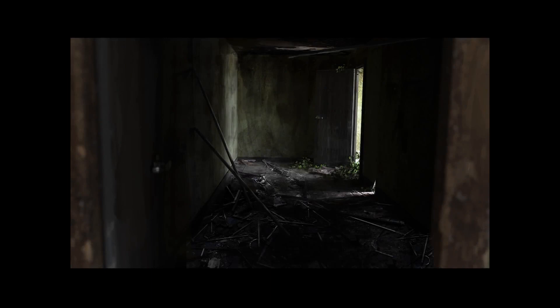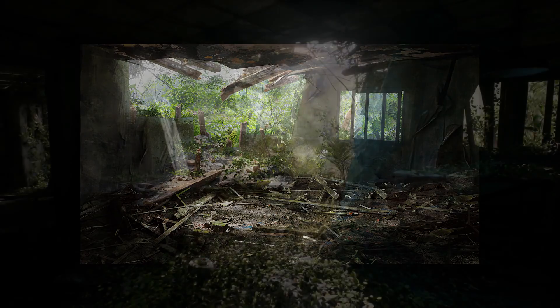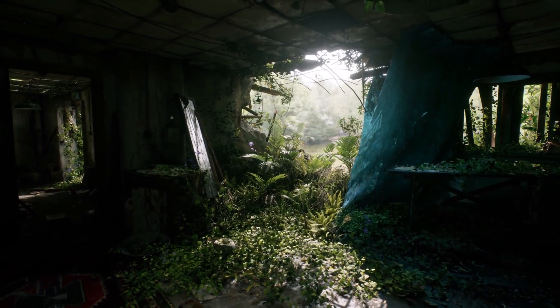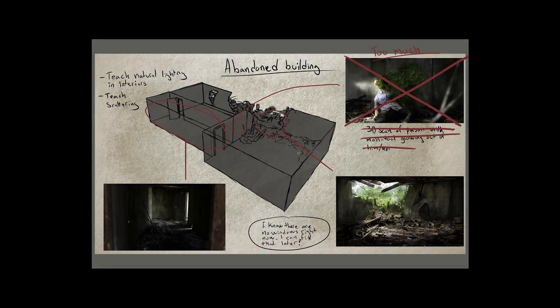Here you can see a few comparison shots between my original concept art and the final shot within Unreal. I generally kept it quite close to the original concept art, but I still had to make a few small design changes once I started working in Unreal. For example, there was no window to begin with, the collapsed part of the wall was originally smaller, I didn't include a collapsed part of the roof, and there was actually supposed to be a third room — which I later changed into a smaller exterior room. These are just a few examples of the design iterations I made once I started working in Unreal.